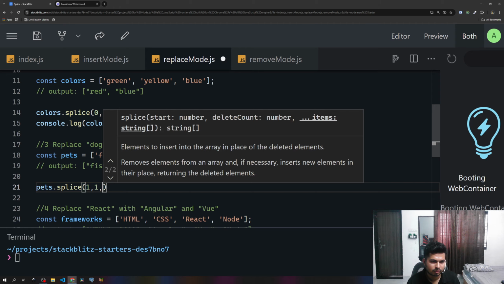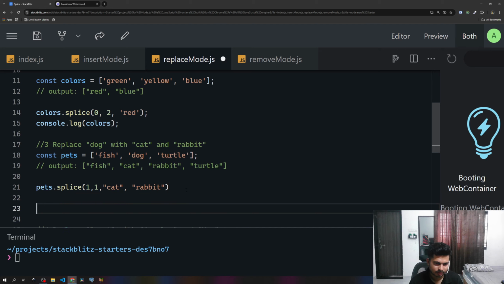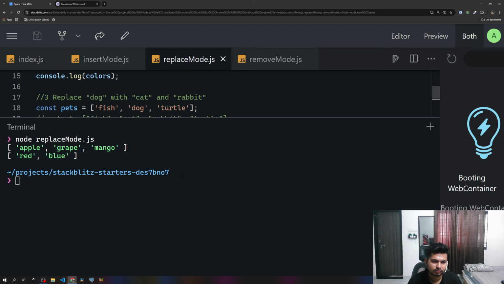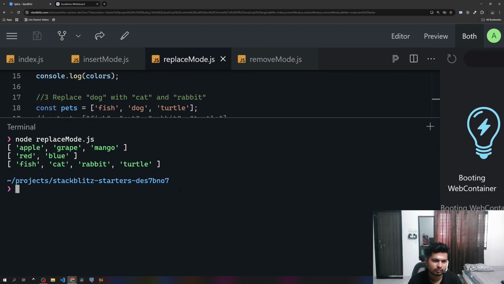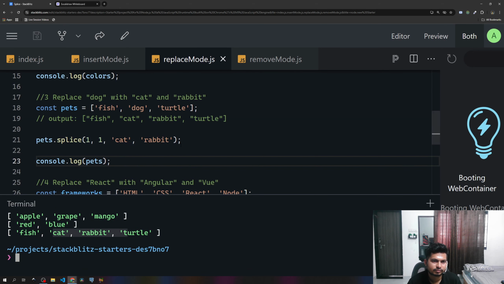We have to remove 1, but we have to add two things. So we can pass two arguments. Console.log pets. Fish, cat and rabbit, we replaced the dog.